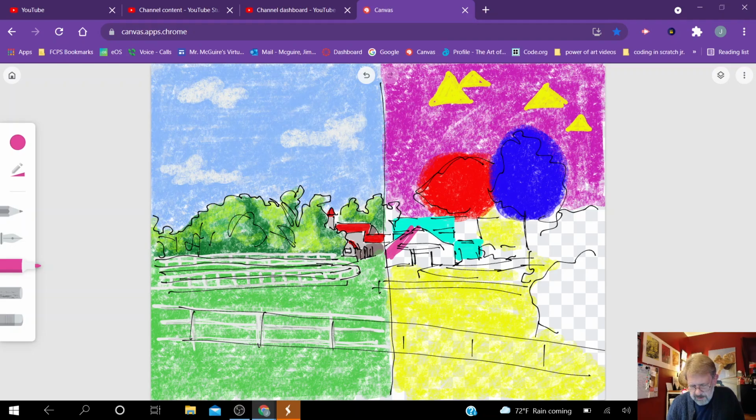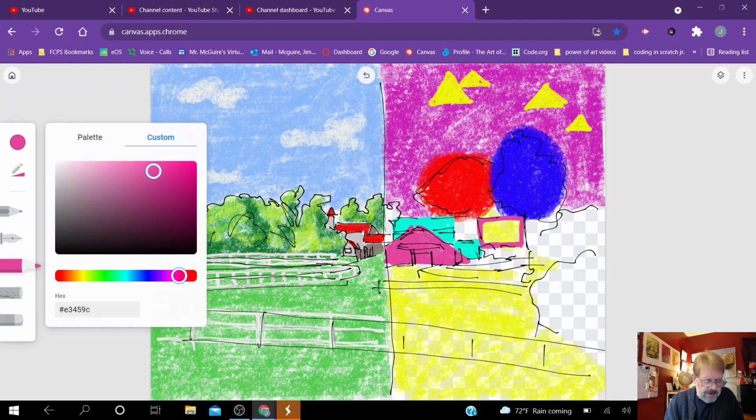All right, I'm going to go with just a triangle shape here. Kind of reminds me of our cloud shapes. Repeating those shapes. Simplifying that building into nothing but a triangle. All right, and then I'm going to repeat that because I kind of like this back here. So all I'm doing is using that to outline that yellow shape in the back. So that's just all abstract.